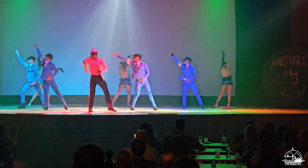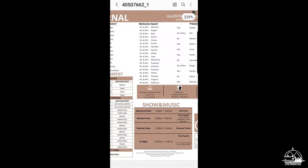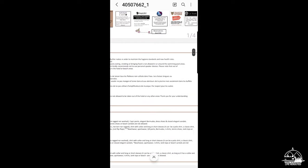Yeah, so when we first came in 13 and up until this year, there used to be a printed journal, which was just like a pamphlet of paper slid under your door every day, and it had, you know, congratulations for your anniversary, honeymoon, and then the schedule of activities at the pool and the schedule for the nightlife, the restaurant schedules, all that stuff. They still have it, but it is digital. So you get on their website and then every morning it's updated. All the day's activities, all the evening's activities, and information about restaurants and all the goings on at the resort.